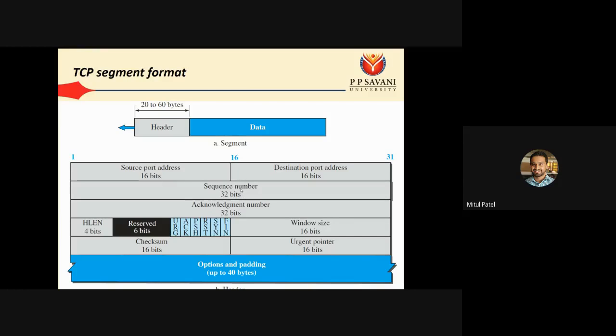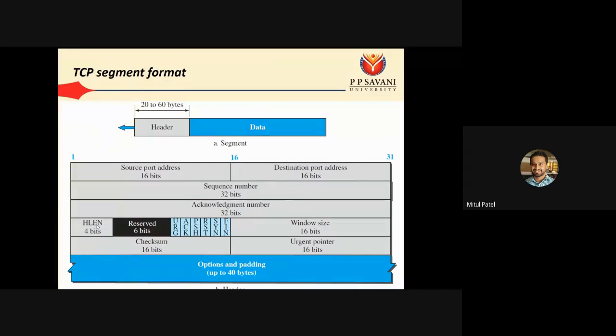We know that what is the use of sequence number. So for each segment we require the sequence number to identify that segment, and for that we are using the sequence number. The size of the sequence number is 32 bit. Size of the acknowledgement number is also 32 bit. જે આપણે સેગમેન્ટ મોકલાવીએ છીએ તો એનો એક્નોલેજમેન્ટ આપણને જોઈએ છે. So for that we require the acknowledgement number, that is the 32 bit.